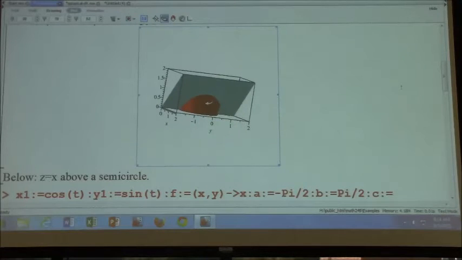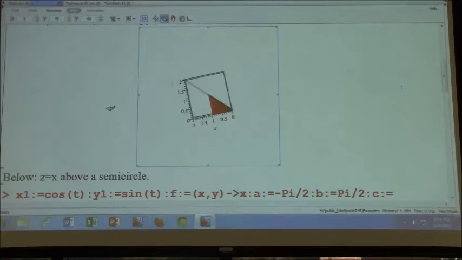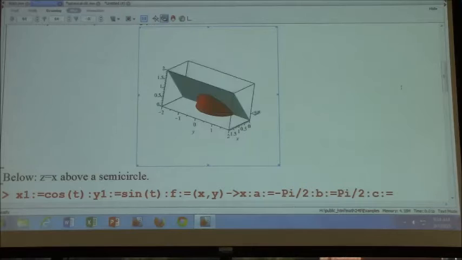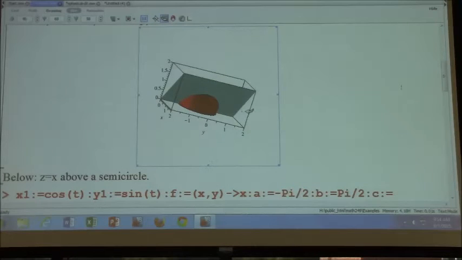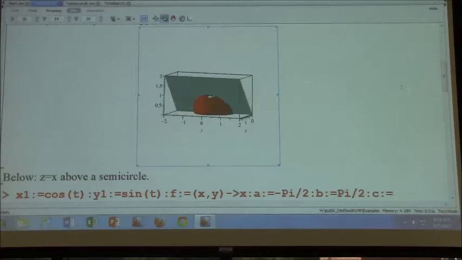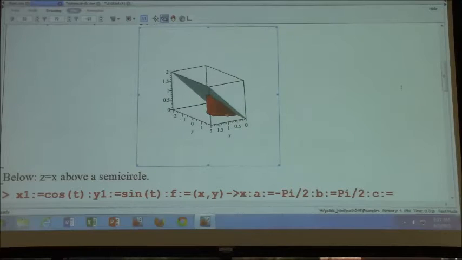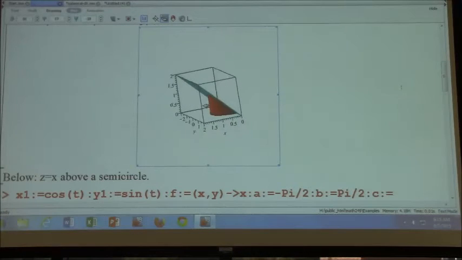Now, is an area of 2 reasonable? Well, let's see. This kind of looks like a triangle-ish thing, right? Looks like a triangle with base 1, height 1, but it's bent, and there's the other side as well. So base 1, height 1, the area would be a half, and the other side would be a half also. So if there were no bending to it, my area would just be 1, a half plus a half. But we've got the bending that kind of increases it, so I expect the area to be bigger than 1. And sure enough, 2 is bigger than 1.